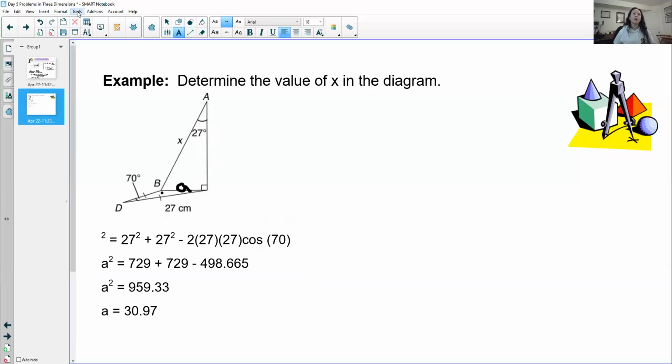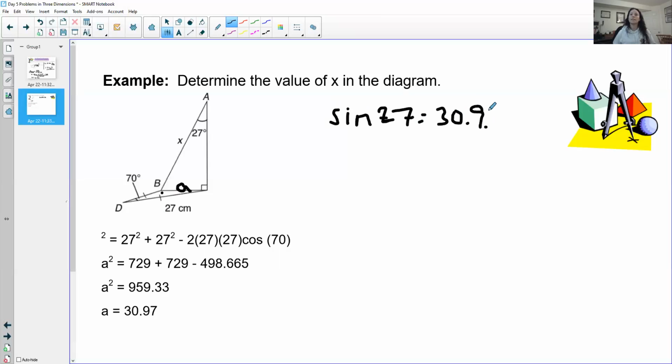This is my angle right here. And I can use a primary trig ratio to solve for x. So I have opposite over hypotenuse, that would be sine. Now, you could use your cosecant here if you're comfortable with your reciprocal angles. Either way, you do have to convert them back into sine, so it doesn't particularly matter. So sine of 27 equals 30.97 over x. Now my x is on the bottom, so I've got to bring it up top. I'm going to multiply both sides by x, and then I will bring my sine 27 down.